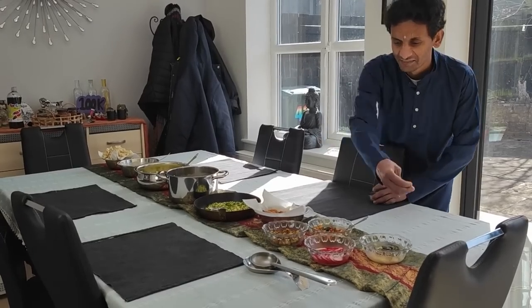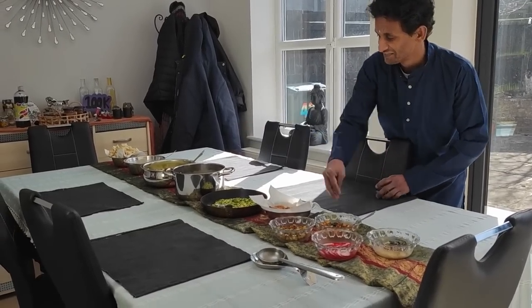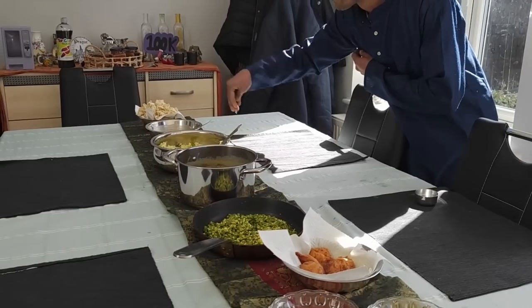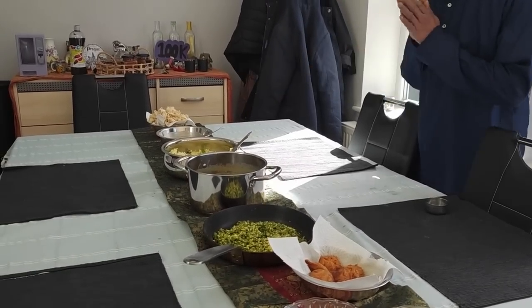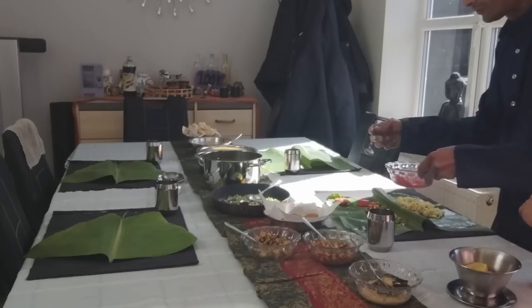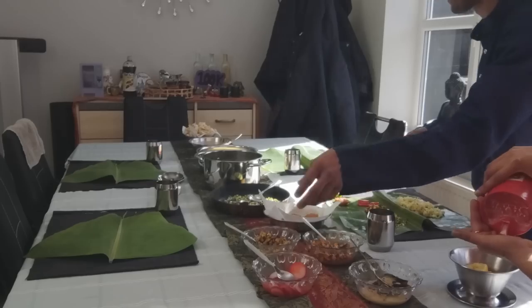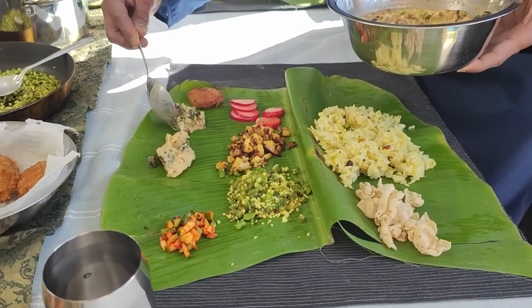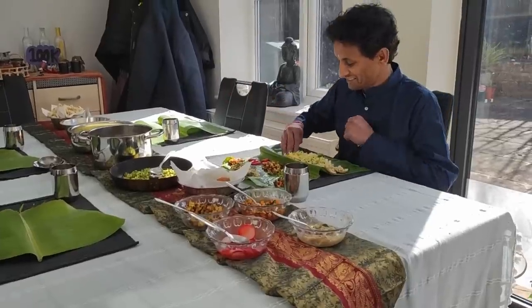We ensure the food that is prepared on festival days doesn't include onions and garlic. We do not taste anything. In fact, we take a head bath and do not eat until the aarti is done. Today we thought of offering all that is cooked as naivedya. Baleyelle made the whole festival food come to life.